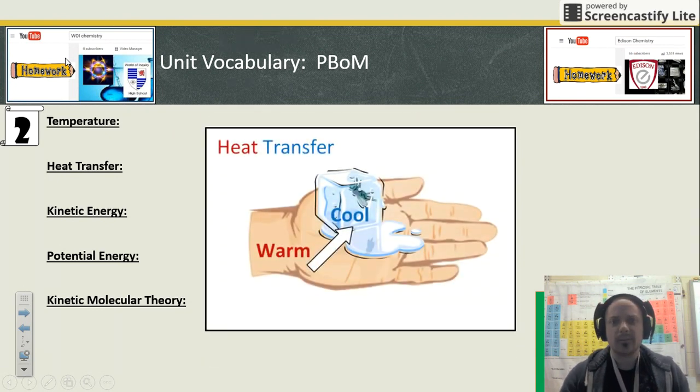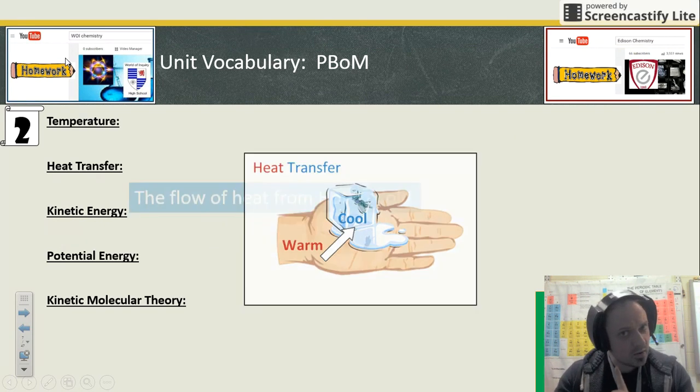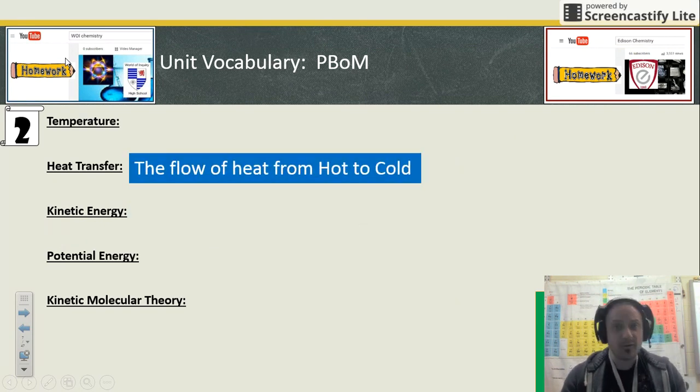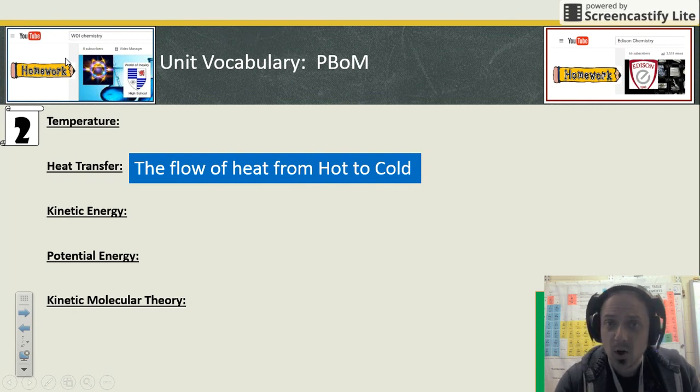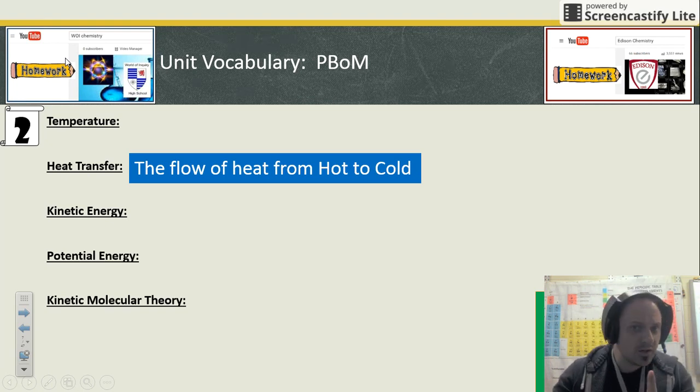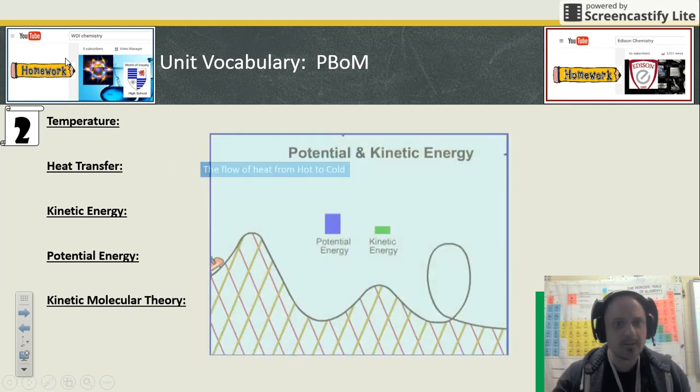Now, heat. What is heat? Aren't heat and temperature the same thing? If it's cold in here, I go and turn up the heat. Well, they're not quite the same thing. In this unit, we study heat as transfer. Heat always transfers from hot to cold, never from cold to hot. As a matter of fact, cold doesn't really exist. Cold is just absence of heat. And so we have to understand that heat transfers from hot to cold all the time, no matter what, period, end of story, regardless of the size of the objects and massive objects.